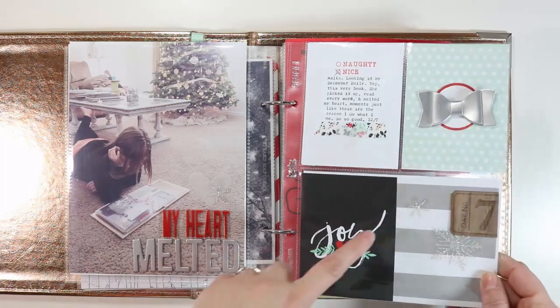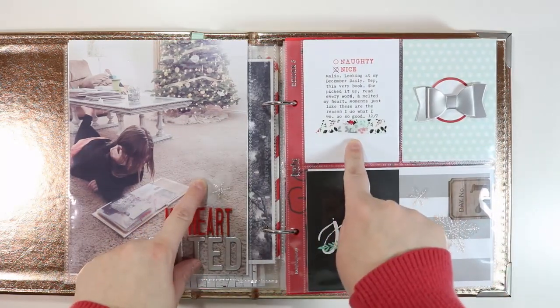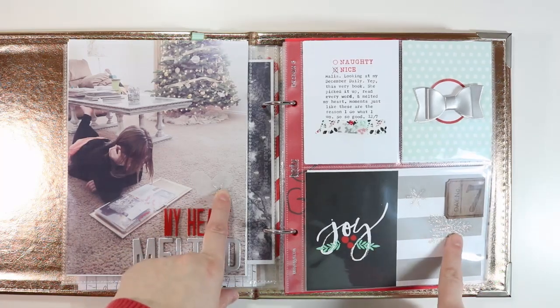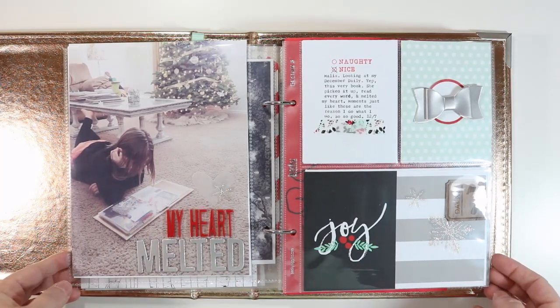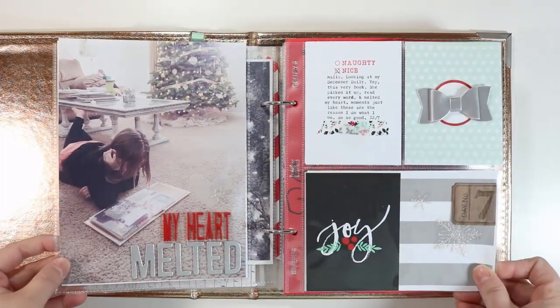And then I just repeated the snowflakes over here. So you can see I've got the vellum heart here and here. I've got the snowflakes here and here. I just wanted that bit of repetition, and then just pops of red. So that is day 7.